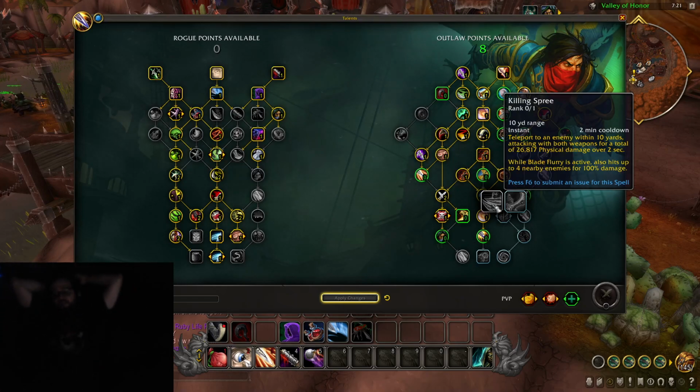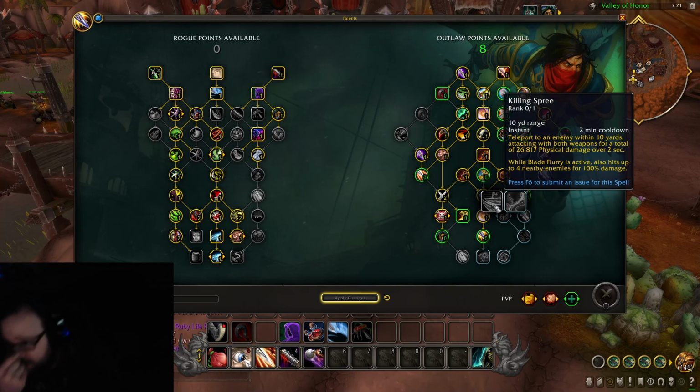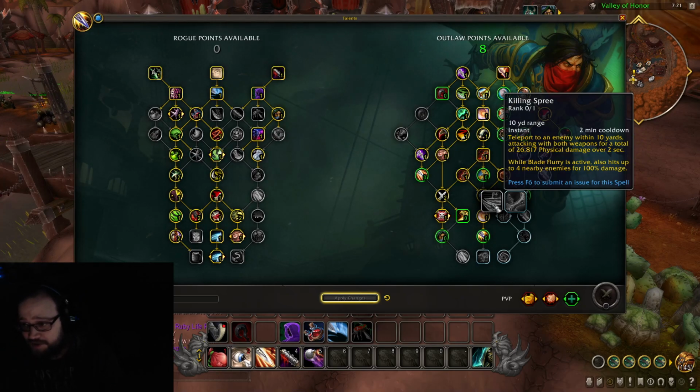2 minute cooldown, Killing Spree. Teleport to an enemy within 10 yards, attacking with both weapons for a total of 26k physical damage over 2 seconds. While Blade Flurry is active, also hit up to 4 nearby targets for 100% damage. Killing Spree, gotta love it.